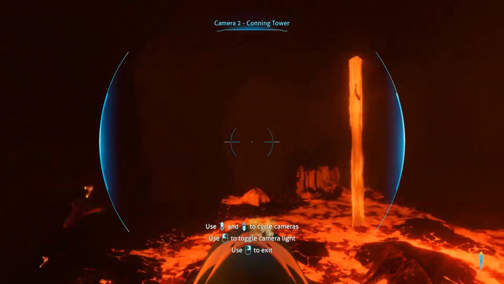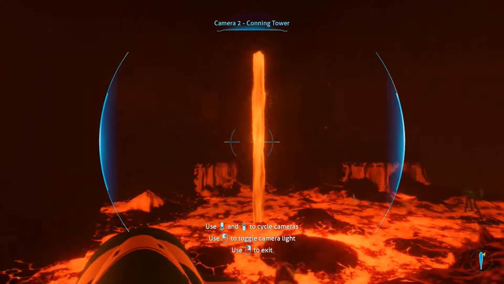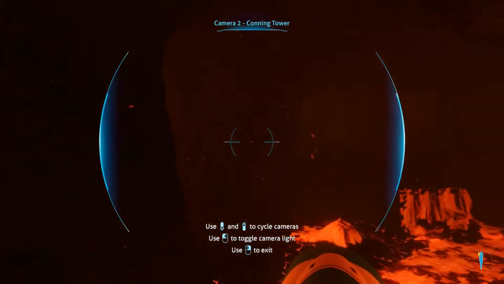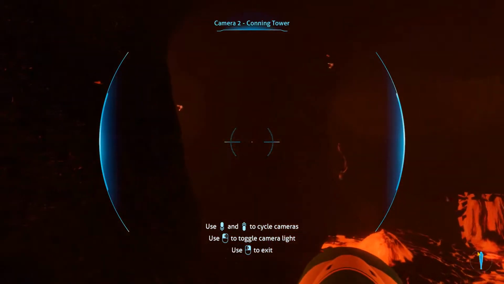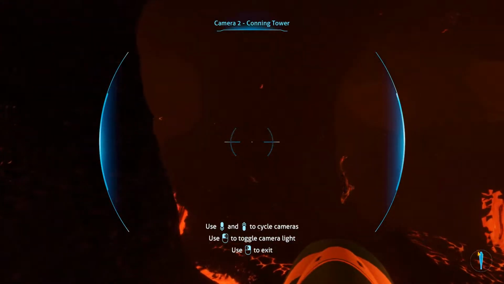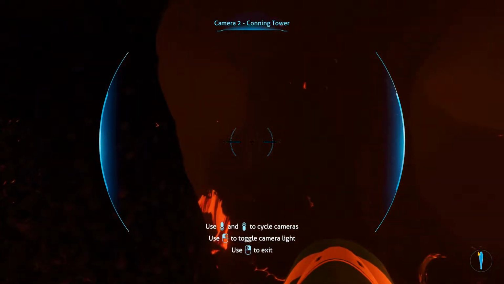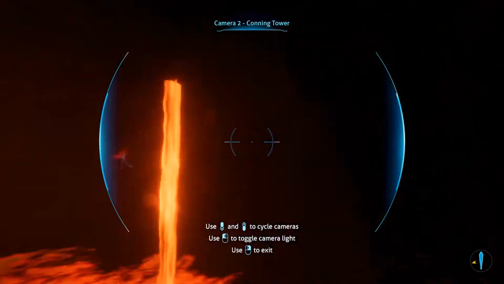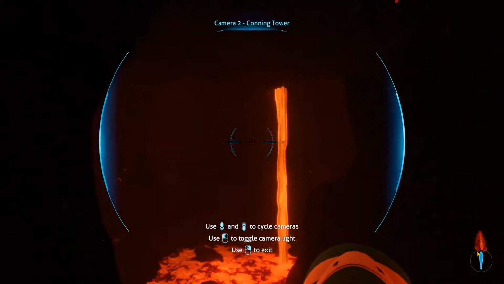I'm sure there's other ways out of here. There has to be, but... Oh, of course, he's spawned right in front of us. Actually, you know what? I think I need to go up in here to get out. Let's see if we can scuttle our way through here.